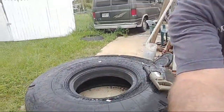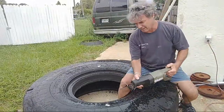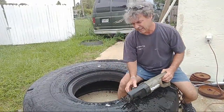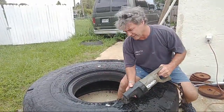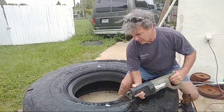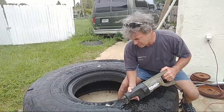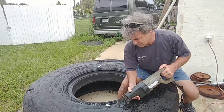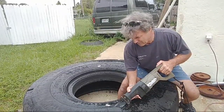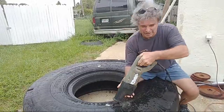Lower it down just a little bit. Okay, so my plan is to take this saw and just kind of get it started. There's a little ring around here. I'm going to try to cut it kind of close to that so he could still use the tire if it cuts successfully. Well, I've already bent the blade a little bit. Didn't expect that so soon. And I'm through.